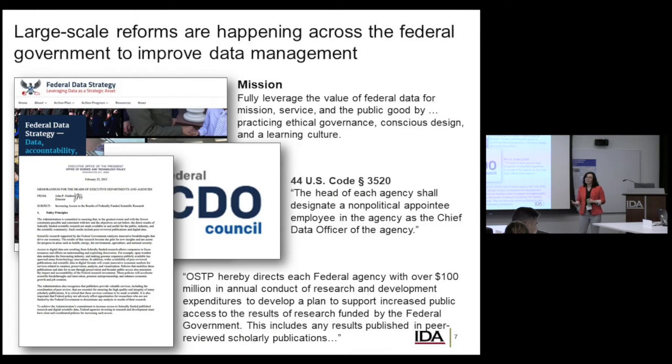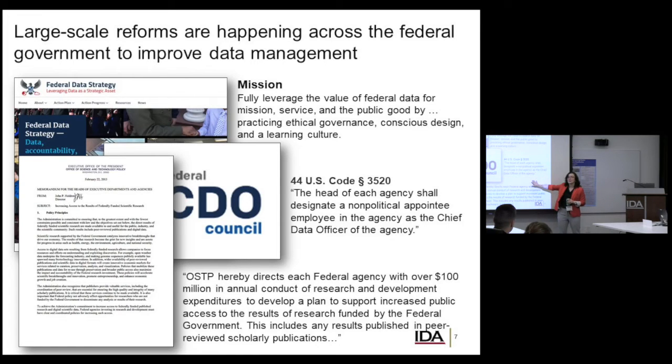So that's the value, I think, from the researcher or the tester's point of view, but there's also motivation coming from the federal government more broadly. Some of the biggest reforms in the federal government are happening now, and they're related to data. It touches every federal agency that exists, and many of the state governments are getting involved in this too. We now have a federal data strategy.